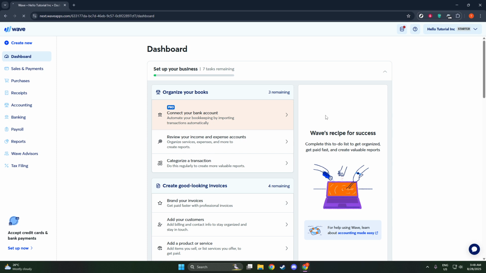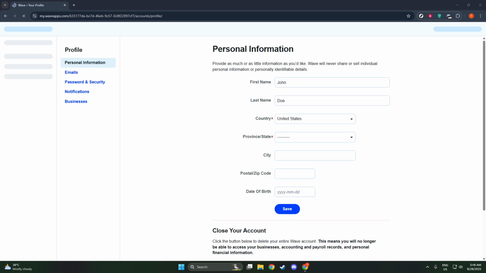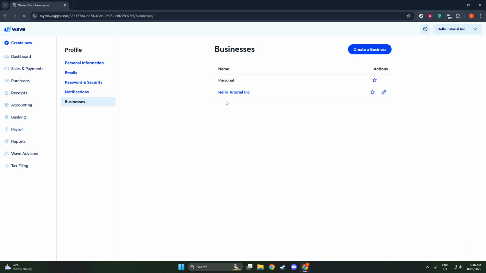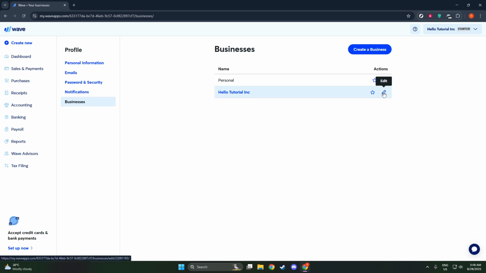In this next section, focus your attention on the left side of your screen. You'll find a menu listing, and among those options, click on Businesses. This step is crucial because it lists all the businesses associated with your Wave account. Take a moment here to ensure you're choosing the correct business you intend to archive. Next, simply locate the business that you no longer wish to keep active within your account. It's easy to identify each business since they will be listed with distinct names that you've previously assigned.